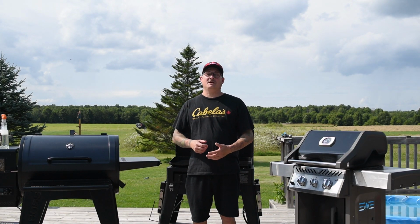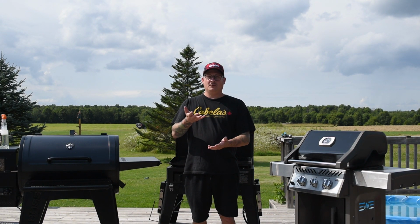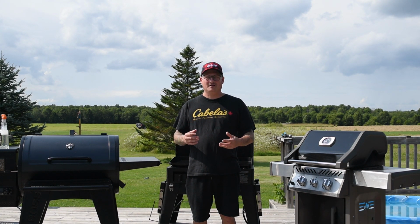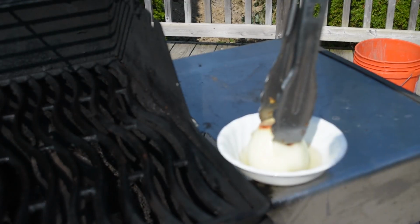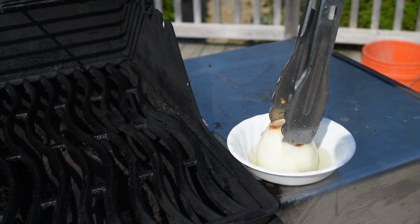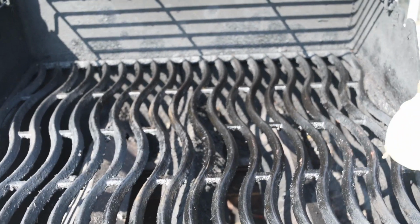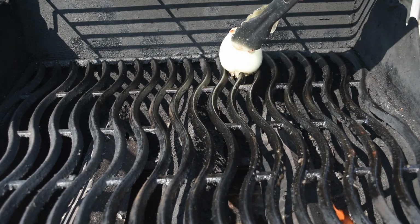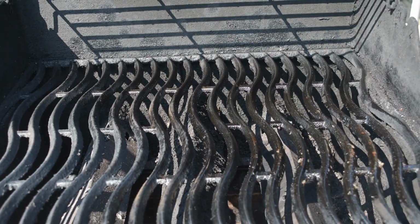Another handy tip is making sure that your meat and your grills are properly oiled. That's going to help those steaks or a nice tender piece of fish release and not get stuck to the grill and fall apart. So I'm going to show you a quick little tip on how I like to do that. So I take an onion, slice it in half with a little bit of canola oil, and I actually use this as kind of my brush to help oil that grill, and that's actually going to give you some great flavor as well.